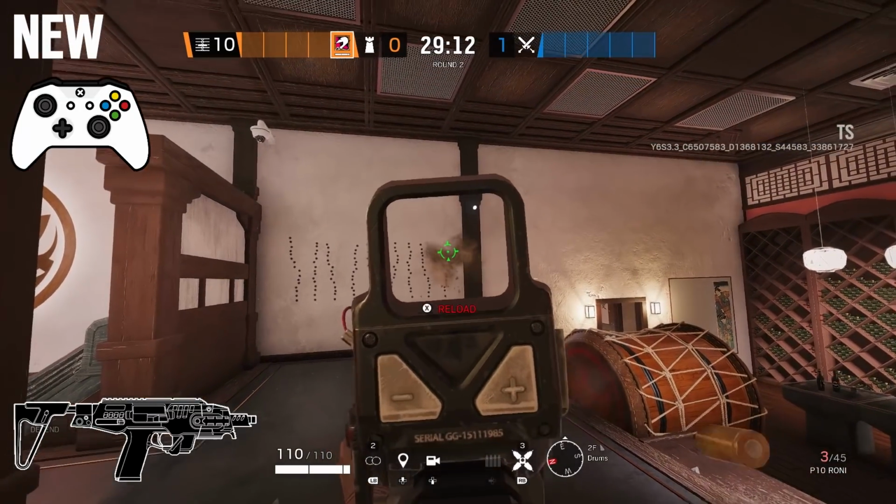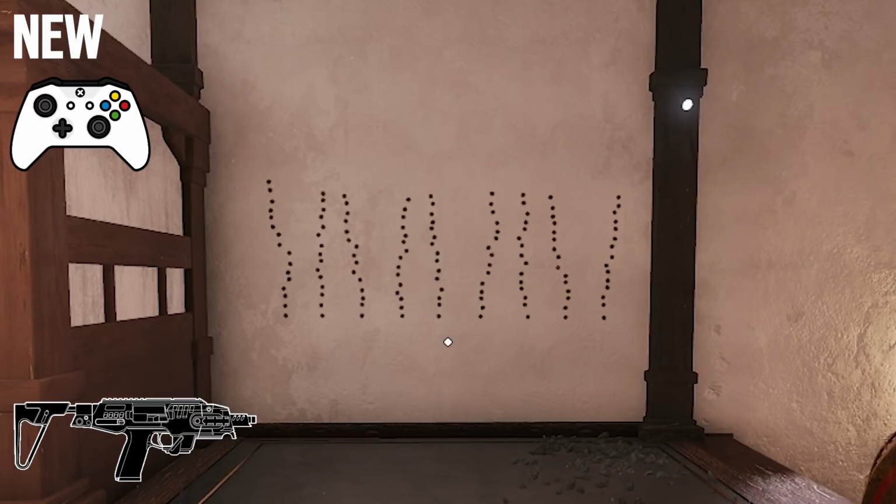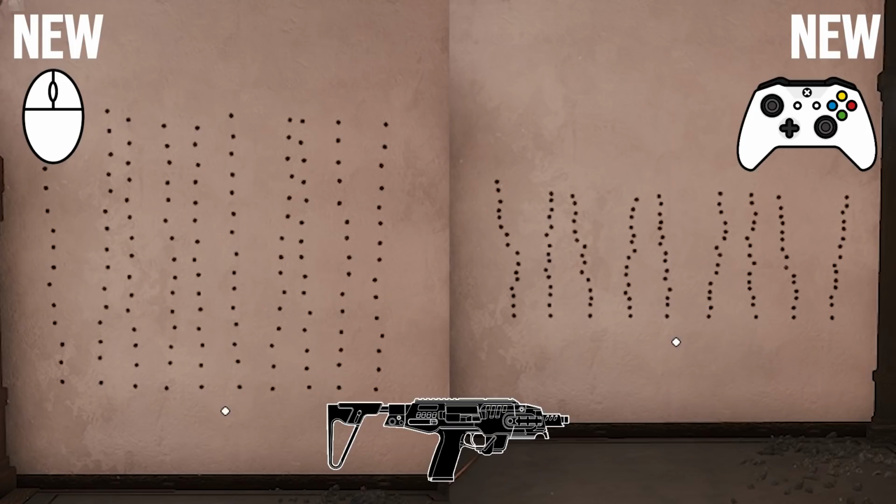But currently, this recoil has now been on the test server for over a week. There's a good chance this is what's going to make it to live. But simply put, where it stands right now, the P10 Roni on PC is going to be a good weapon, but no longer a top tier weapon. And on console, it is going to remain a top tier weapon, slightly down the level by that reduction in magazine size. But recoil wise, looks amazing.